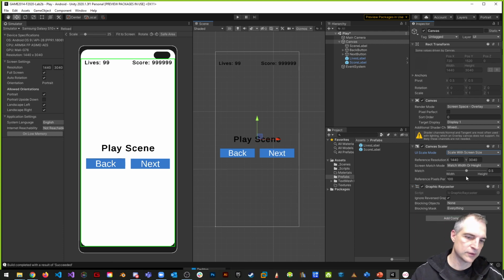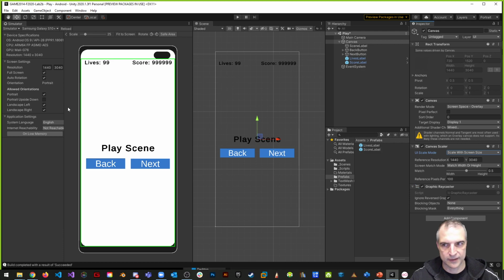Now these options could change. For example, if your phone is always going to be in landscape mode or always going to be in portrait mode, you can swing it more towards width or more towards height. You can adjust these options so that it scales according to your most common kind of orientation. We're going to make it in the middle because in my case, I want to be able to support both resolutions. Okay. Well, we have that other problem.